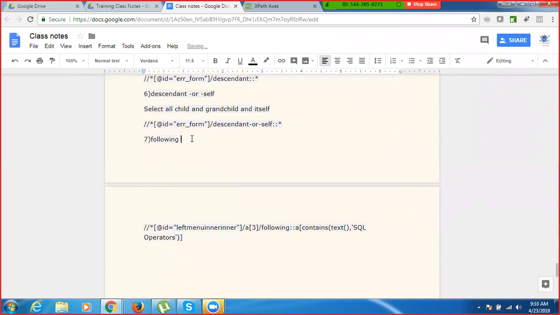Fine. So what it will select is, just tell me, all the tags. Yep, all the nodes. Yes, the opposite one, from that web element to the top, whatever is present.